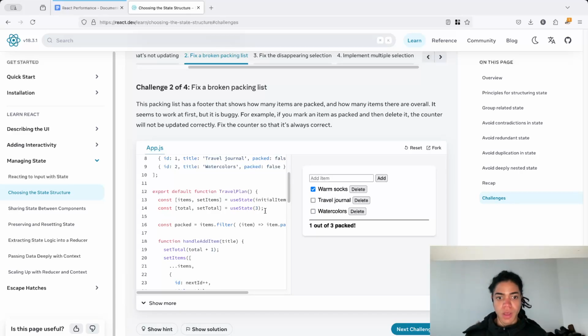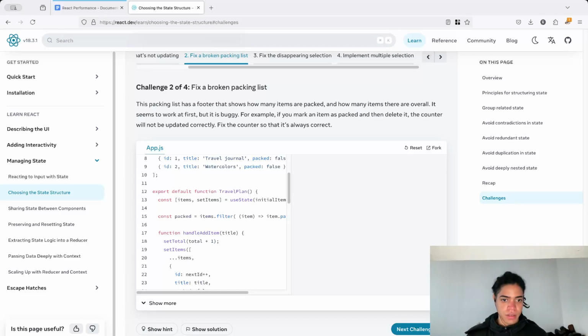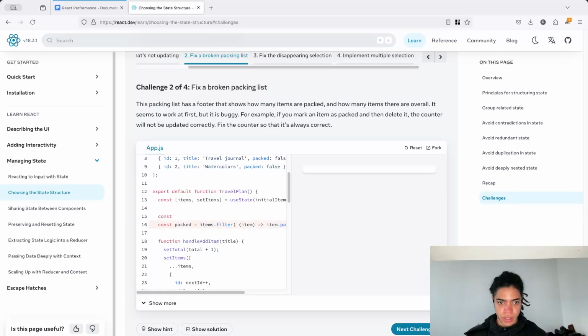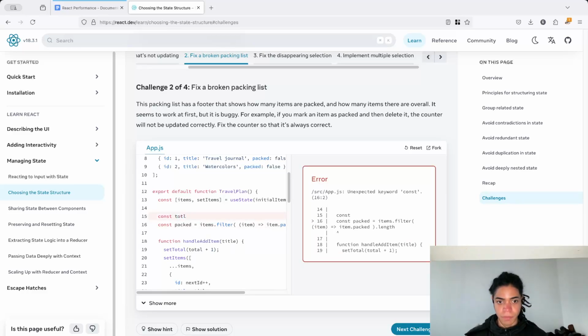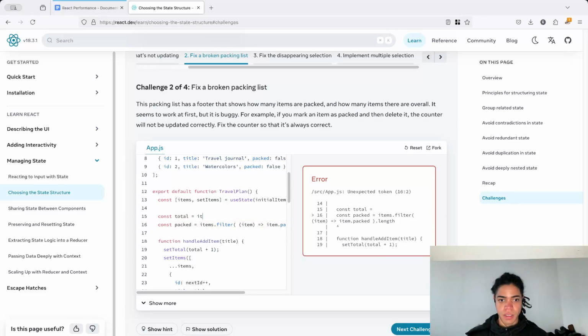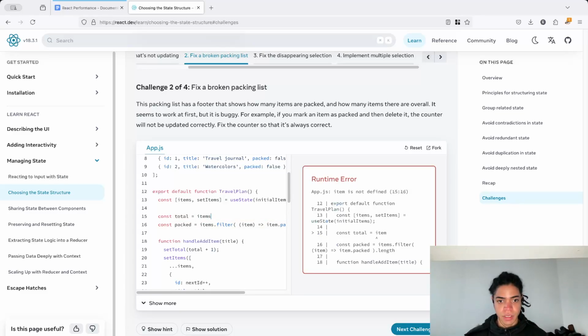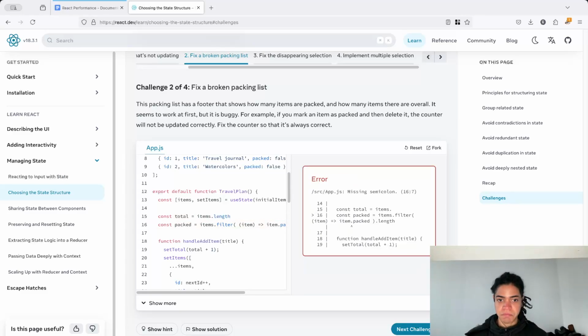We also can, instead of having a total here, get that information from the items. So anytime you run that, it's going to say const total, and then give me items.length at that moment.